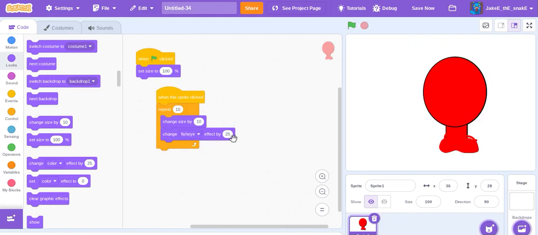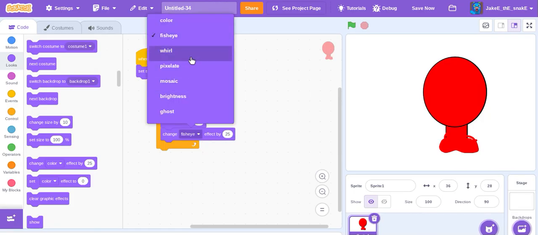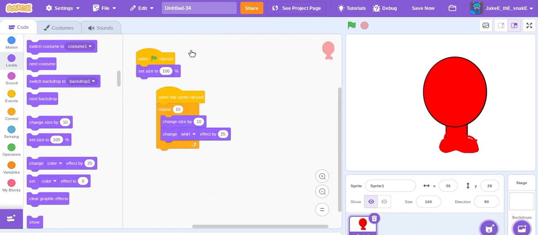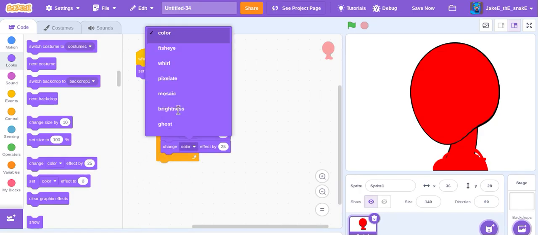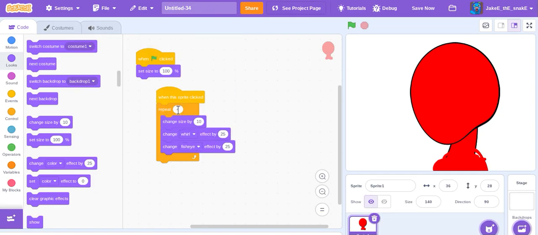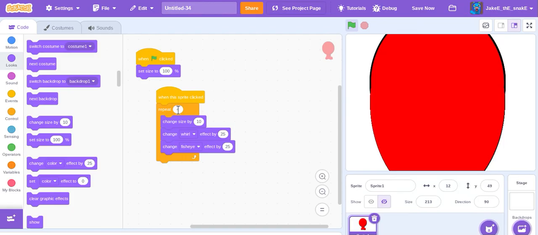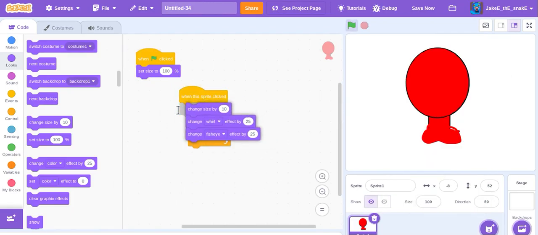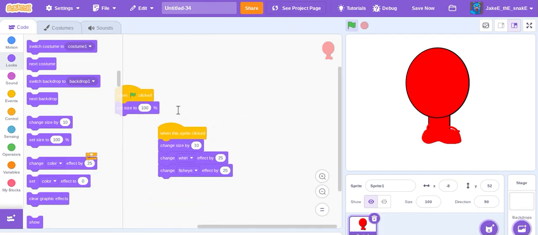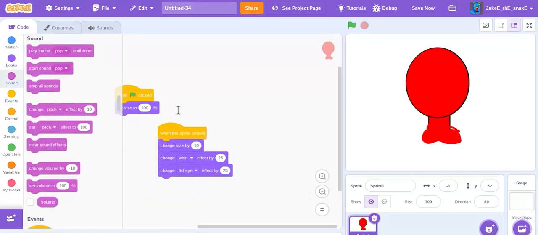And actually think whirl. Probably also only put like a repeat 4. That just makes it look a bit weird, not popped. Change fisheye effects by 25. That just makes it look worse. Yeah, instead, I don't think pop will be useful, although we're literally popping the balloon.